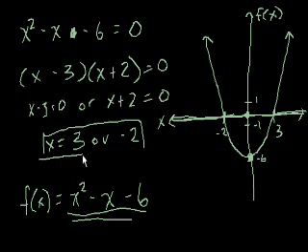Maybe when we were doing the factoring problems, you didn't realize graphically what we were doing. But if we said that f of x is equal to this function, we're setting that equal to 0. So we're asking, when does this function equal 0? Well, it's equal to 0 at these points, because this is where f of x is equal to 0. When we solved this by factoring, we figured out the x values that made f of x equal to 0, which are these 2 points. And just a little terminology, these are also called the zeros or the roots of f of x.